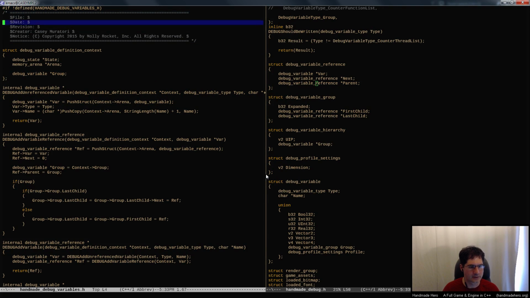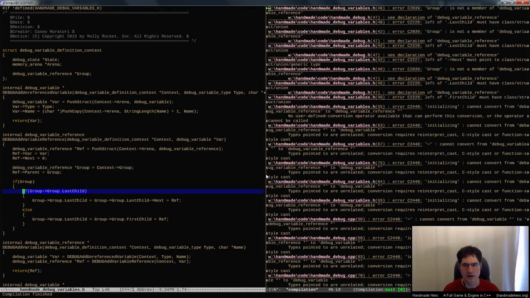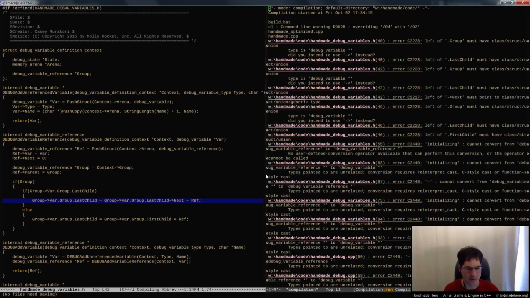So if we have that, we need this to be a variable reference, like so. And this right here would need to be a variable reference, like so. And as we move down, when we're talking about the group here, we're actually going to talk about the group var, right? Because now the group is always sort of an indirected pointer there.